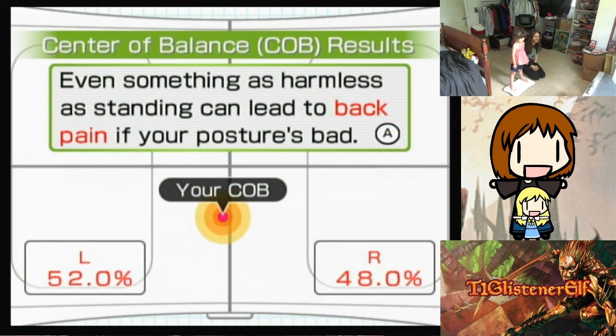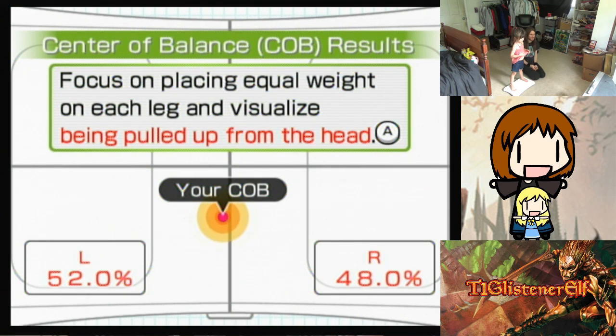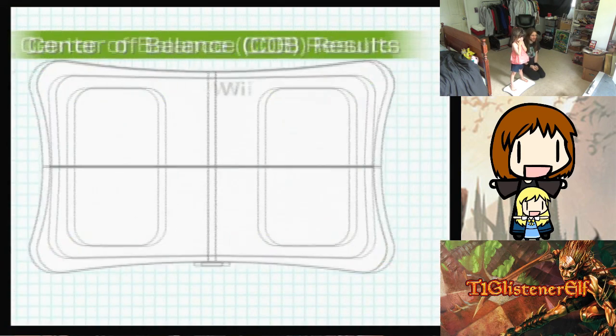Even something as harmless as standing can lead to back pain if your posture's bad. Focus on placing equal weight on each leg and visualize being pulled up from the head. Okay, that's neat.